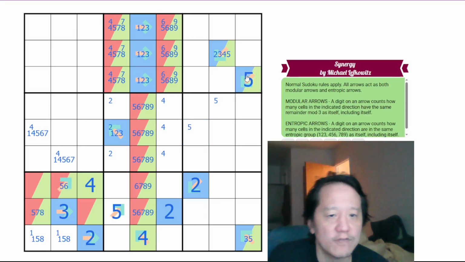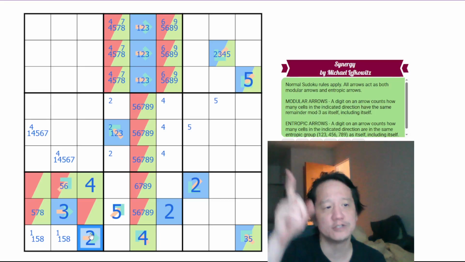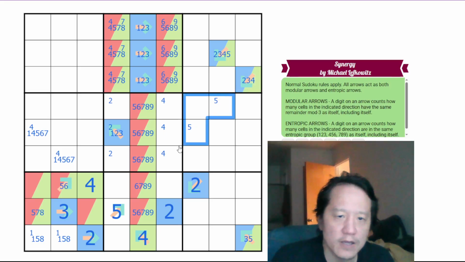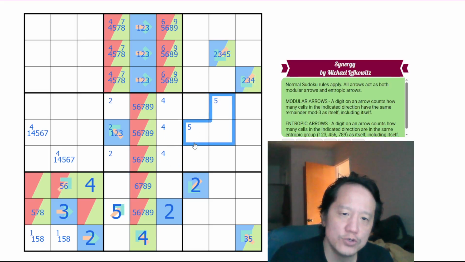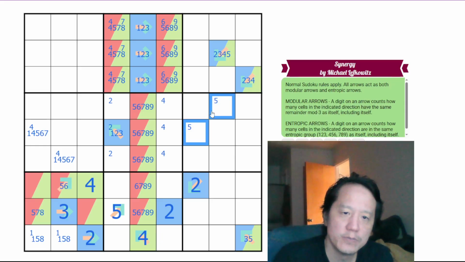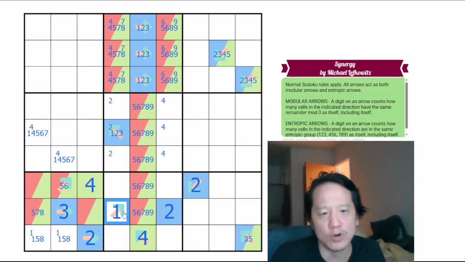But if this is 5, these are pointing at the same set of digits here, but this one's also pointing at that, which counts for the modular set, so therefore you would have guaranteed 6 5s there. So 5 could not be here in that instance. Then we'd have to have 2 satisfying both modular and entropic arrow, but you'd have to have 3 on either side, satisfying the modular and entropic arrows there, and there's too many digits. So this can never be 5, which means this is 1 and is low.